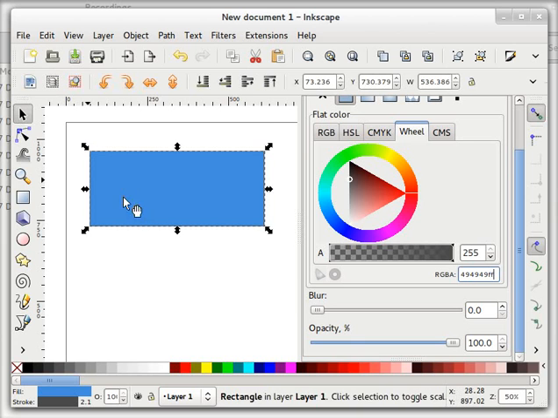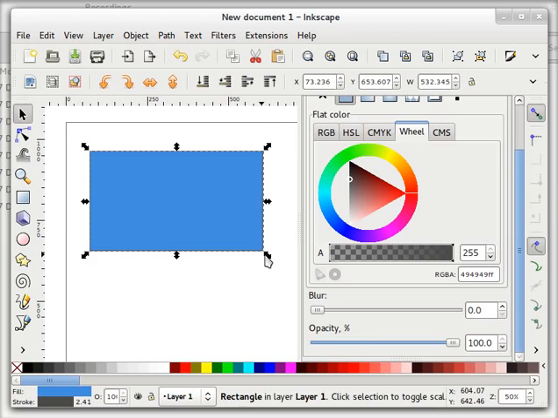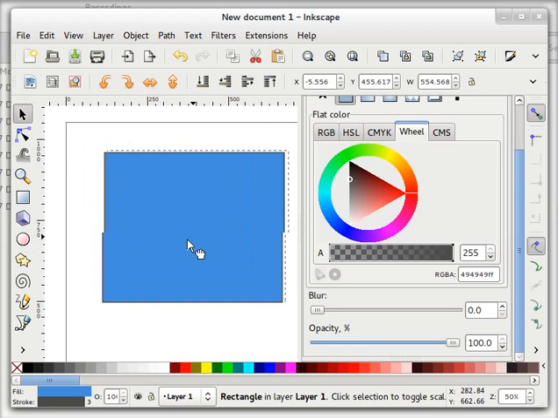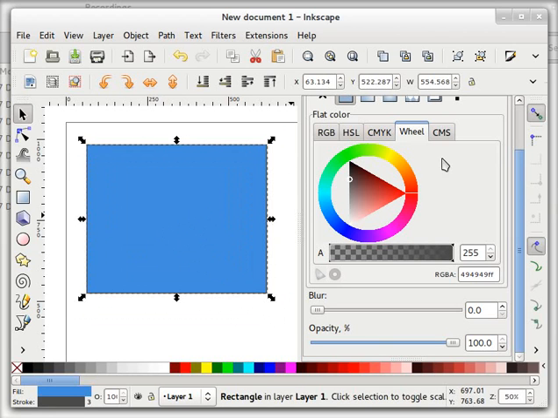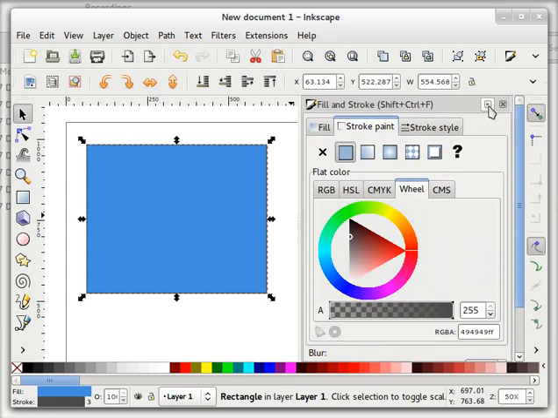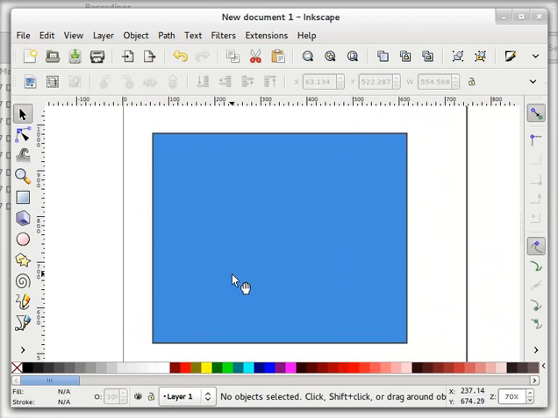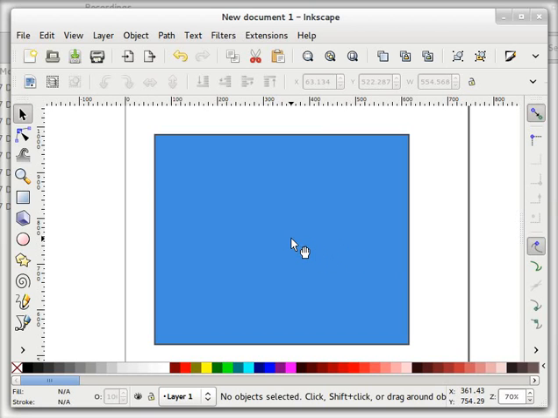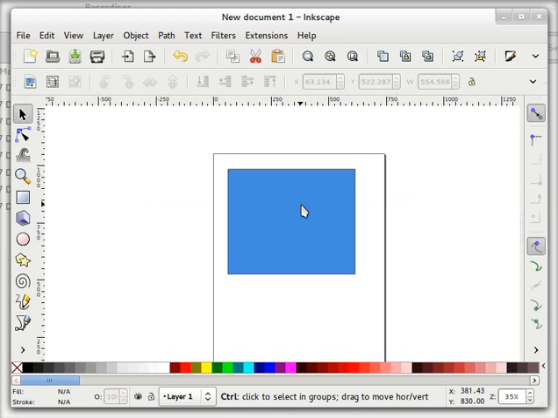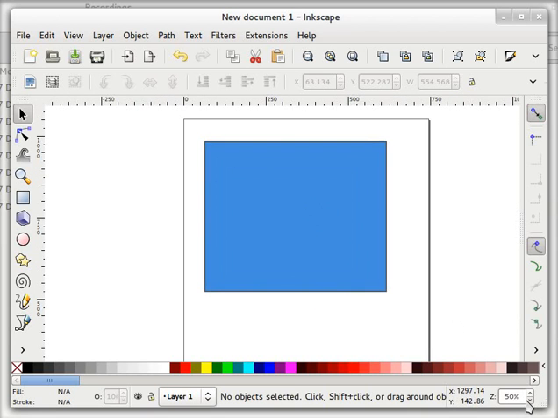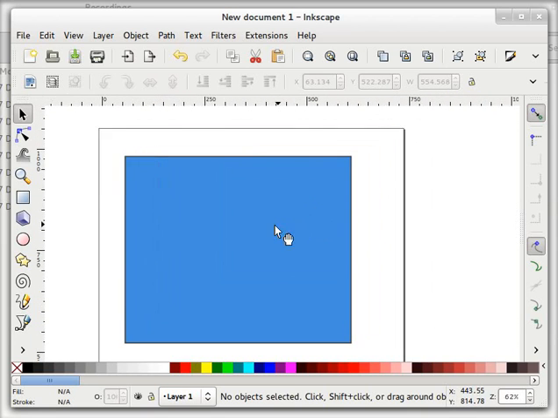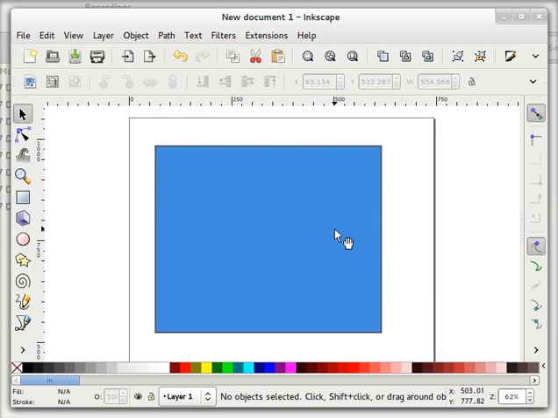So this is the select tool. By using the select tool, I can modify the shape of this rectangle. This is a very versatile tool. If you want to close this, you can close it and bring it in front of you. Holding control, I can zoom in and out. Alternatively, I can zoom in and out from here, and panning is middle click and drag.